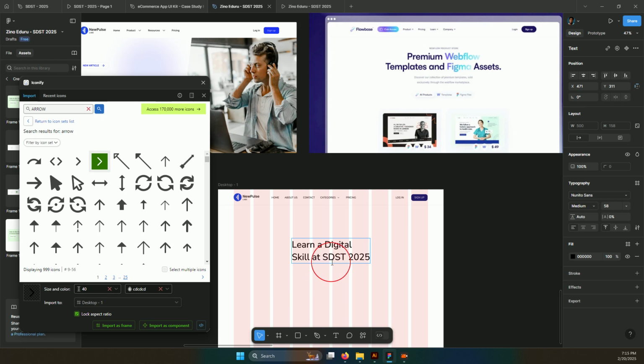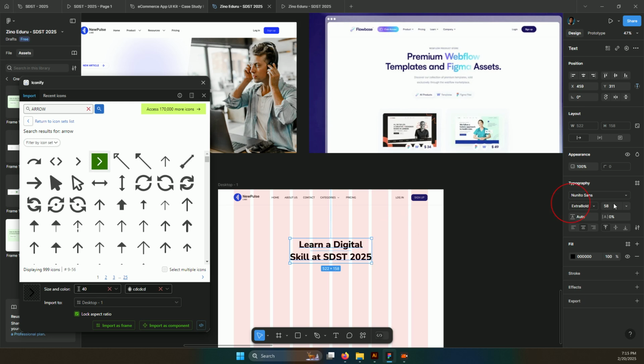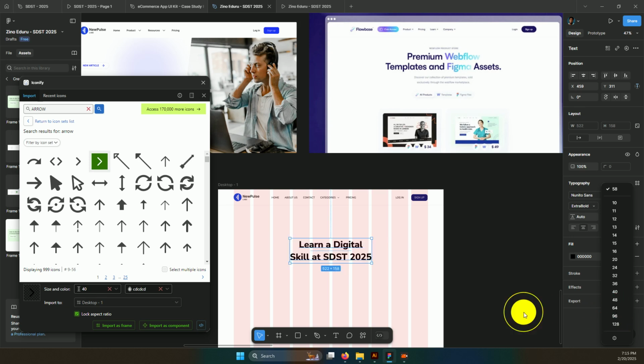Okay, so we have this, and then we click on center. Now what we need to do is change the weight to bold. Sharp bold is good. So we just need to increase the size to about 64.